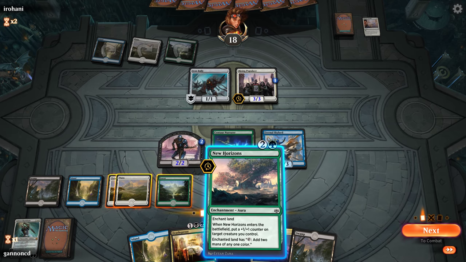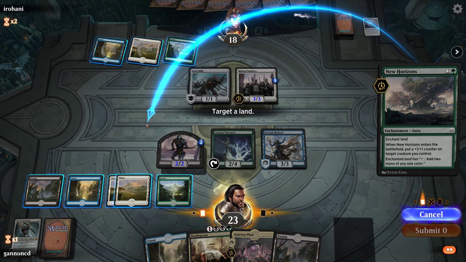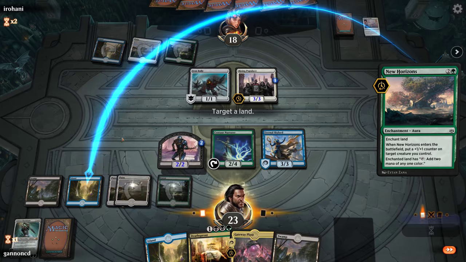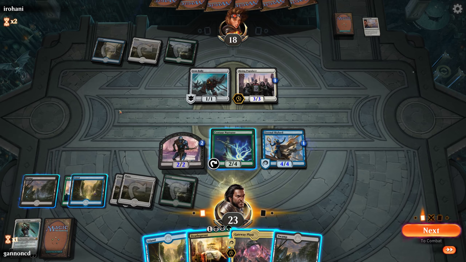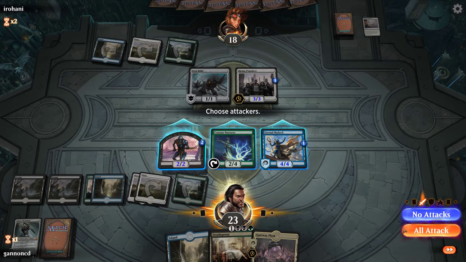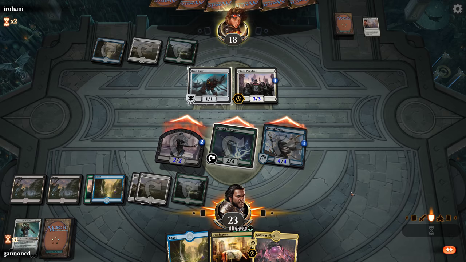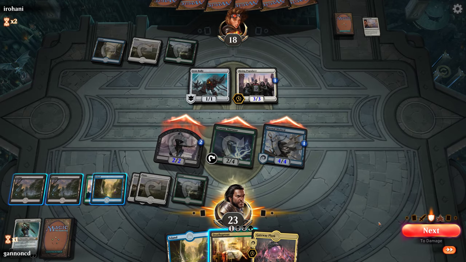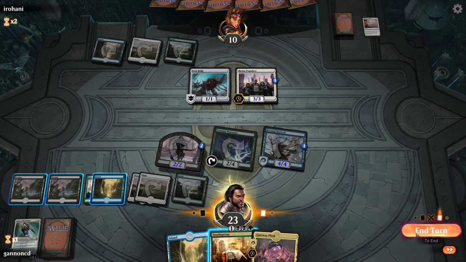So we're going to New Horizons on the island. Yeah, let's do this. Put a counter here. And then play this swamp. Swing out. And if they go for any of these double blocks, we can just blow them out. Right? The obvious double block is this and this on this. But that's so bad against a removal spell, yeah. Now opponent's at 10.